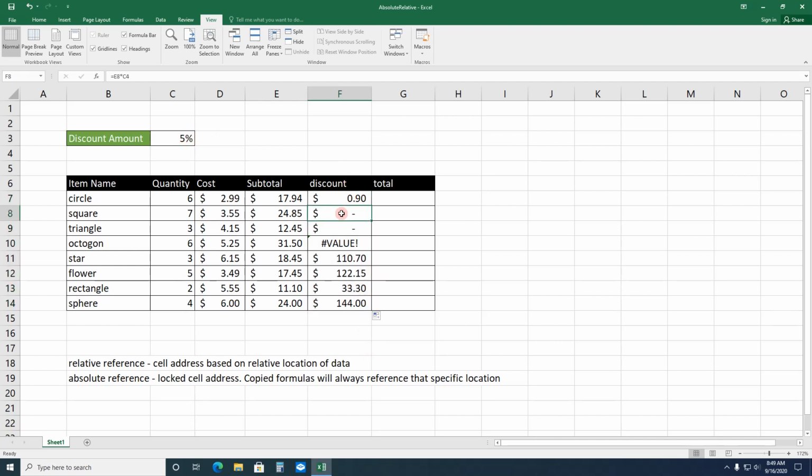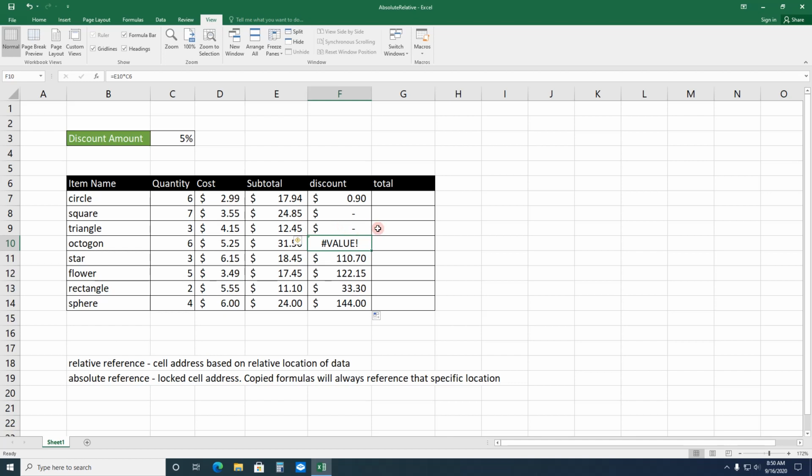But because we drag it down, this one is now doing E8, which is right, times C4. There's nothing in C4 because it moved down. This one is doing C6, so it's doing text.